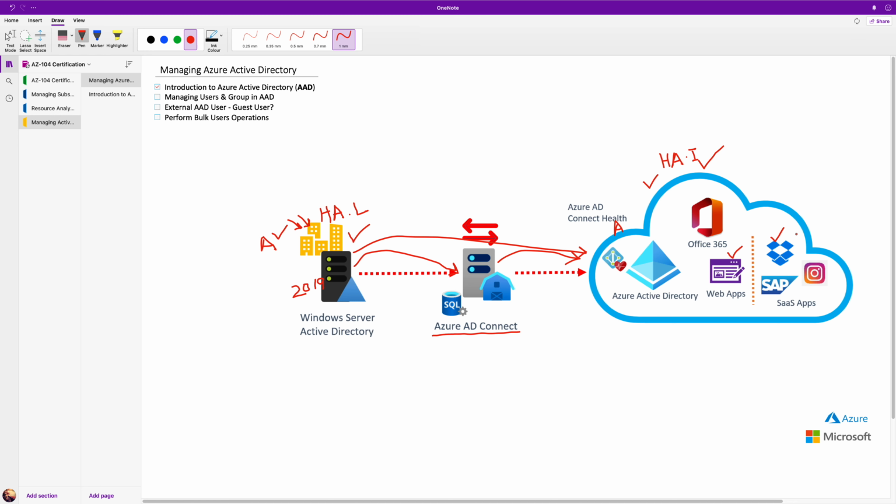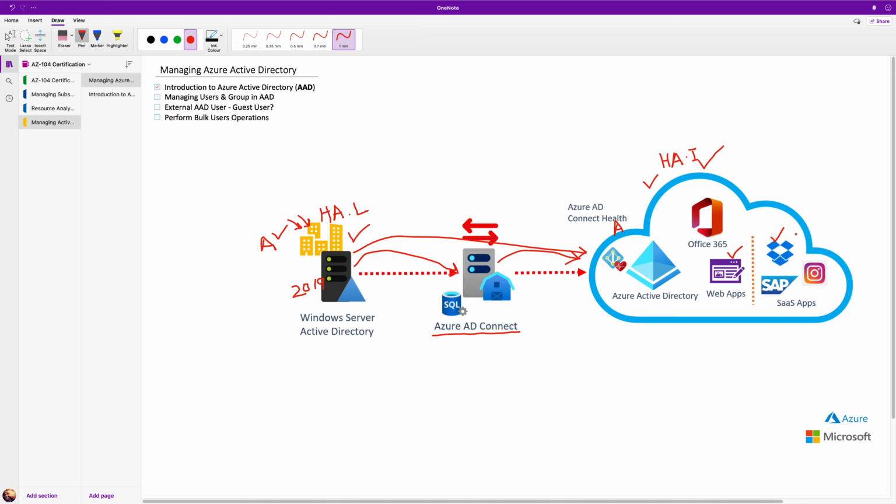Now, I would like to apologize for one thing, because I explained so many things in one picture in this introductory part. I know some of you are not aware of Active Directory, what that is and how it actually works. But for those who already know, I explained that many things. This is the basic thing you should remember, although we are not going to do a very deep dive into Active Directory or Azure Active Directory, because we should know only as much as we need for the AZ-104 certification.